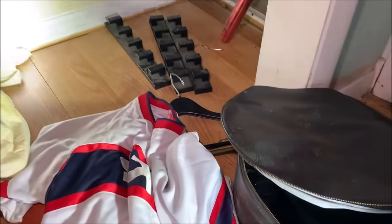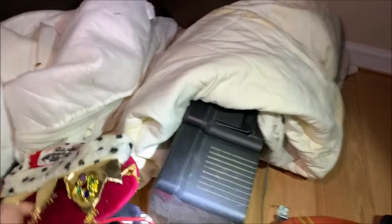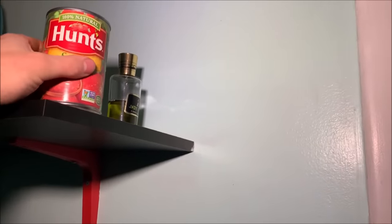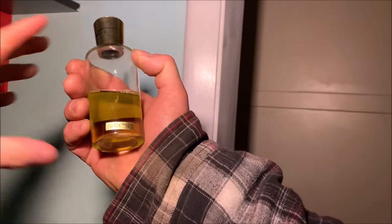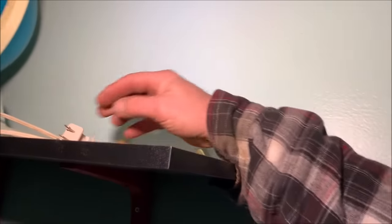We got this jersey - jerseys usually bring money. Let's see what this one is. It's a Socks jersey but it seems super stiff and gross, so I wouldn't bother with this. Jerseys are usually worth money if they're in good condition. Over here we got some kind of fancy king hat, looks like Burger King, a shoe, an old boom box. There's a can of tomato sauce up here - sometimes people hide money in cans like this, but that's actual tomato sauce. And there's a bottle of Jade East cologne - could that be worth anything? Some colognes are super expensive, made in New York.